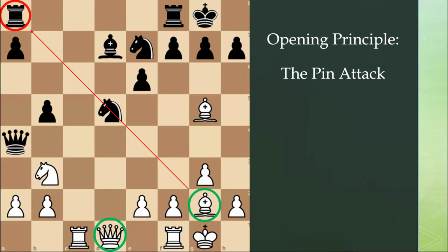Similarly, we've got the queen on one end of the board attacking this bishop all the way across the board. And as you can see, they go through this piece, the knight that's stuck there in the middle. He is pinned, or she is pinned. The knight piece is completely pinned here, which means that if the knight moves, for example, if we decide to take the other knight with the bishop and force the knight to move, everything falls apart. As soon as that knight moves out of position, everything falls apart.